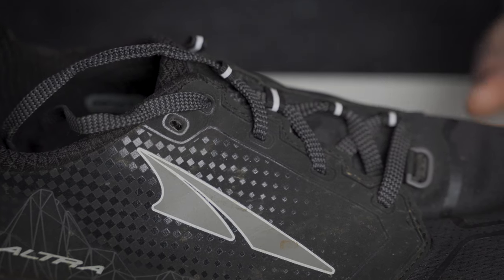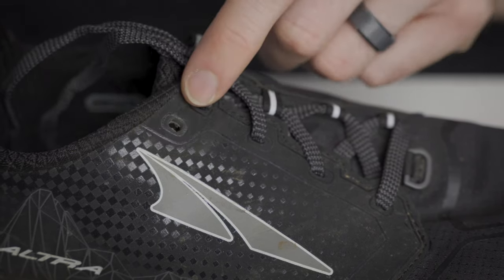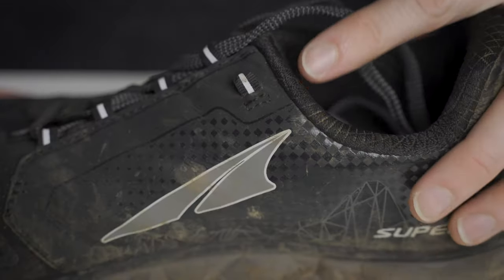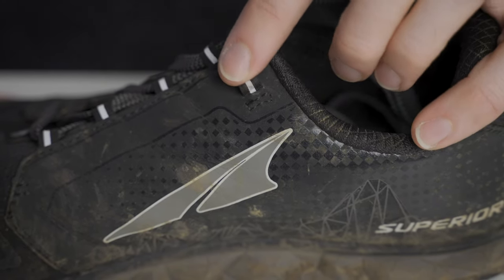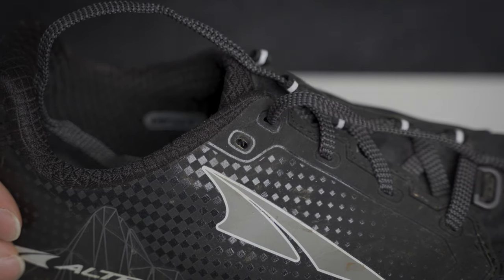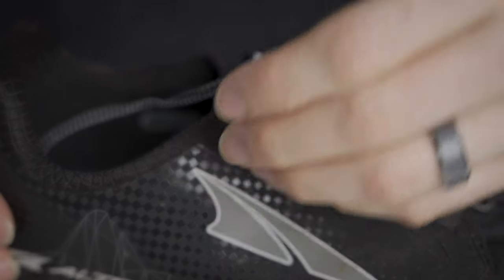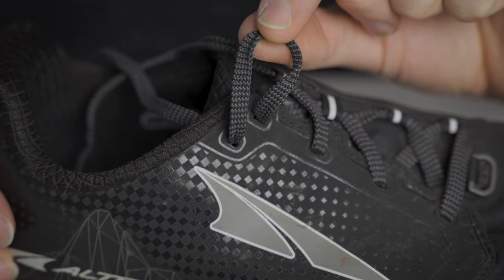Now that you have a better view of this, you can see that these laces are laced all the way up to the second to last hole here. So there's the extra hole that I was referring to, and in fact on these Ultra Superiors because of the tongue design, they do not have a hole on this side — instead it's an extra little loop, but effectively it's going to work the same way. So if I spin this back around, what I want to do is take this lace and instead of going from the inside out, I want to go from the outside in — back through that hole and pull it in to make a little loop on this side.